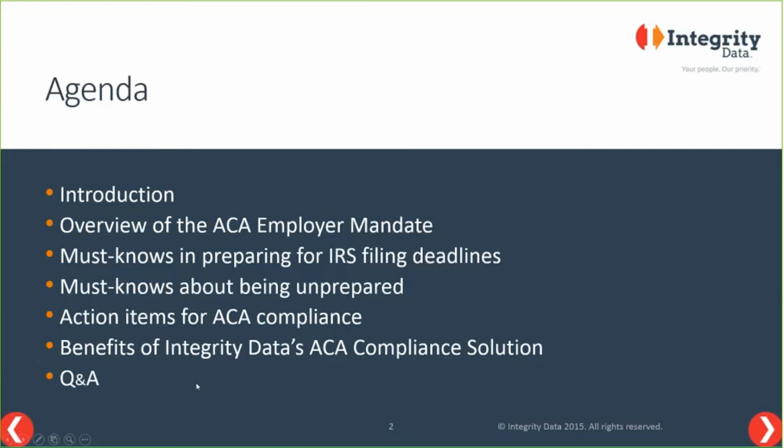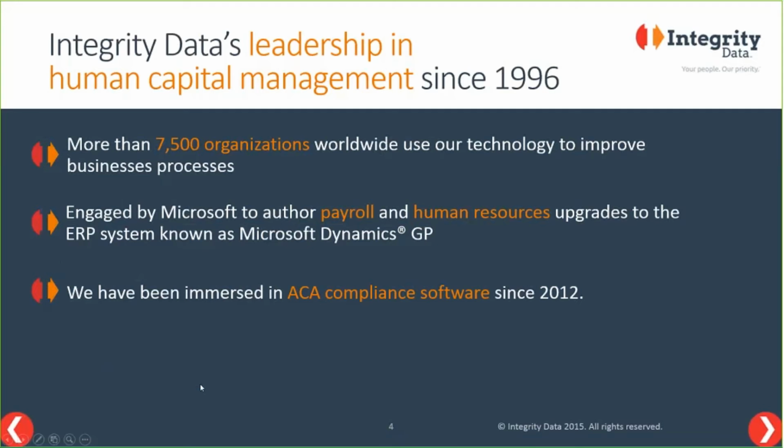All right, let's go ahead and jump into things here. Just a quick introduction about Integrity Data, if you're not familiar with us. We've been in business since 1996, so going on 20 years. There are more than 7,500 organizations worldwide that utilize our technology to improve their payroll and their human resources processes. So that's an area that we focus on.